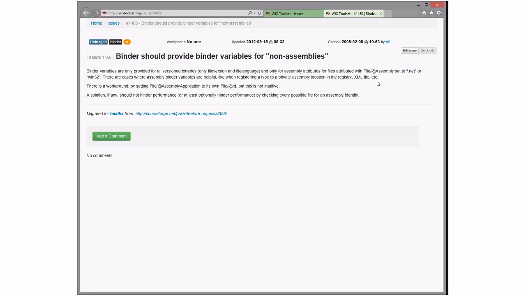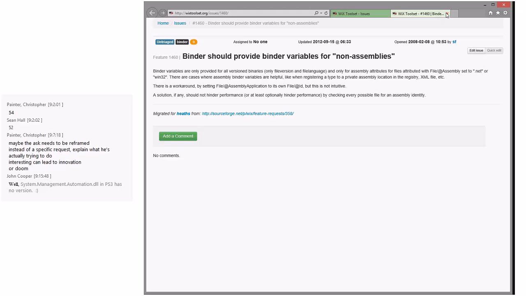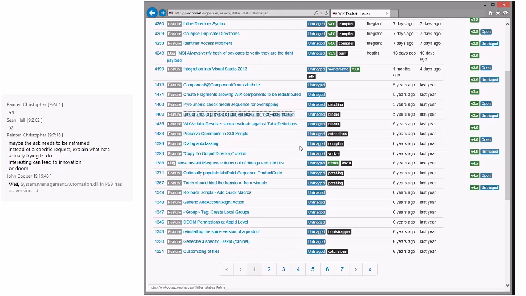For a random file that has no version info, what's left to get? Oh, nothing. Or are they talking about just random DLLs that are assemblies? These are assemblies. Okay, I get it now. Yes, it's a private assembly. Right now, it's only for stuff that goes into the GAC. Got it. It's been a while since I looked at this stuff. Anyway, yeah, we could do that. I think we could do it in 3.x. I don't think it would be breaking.